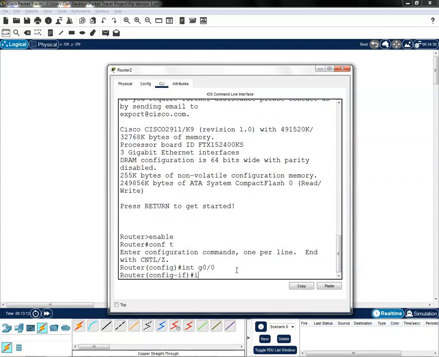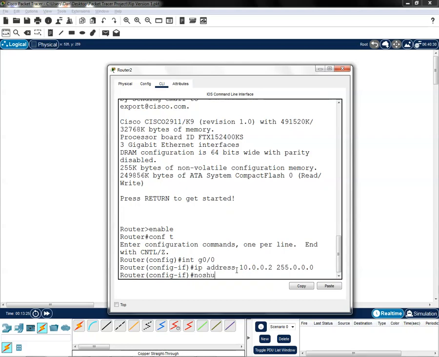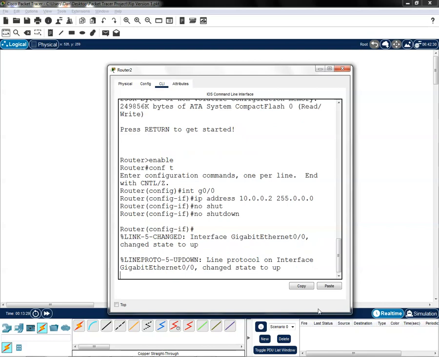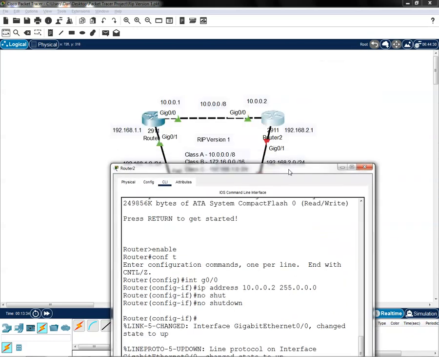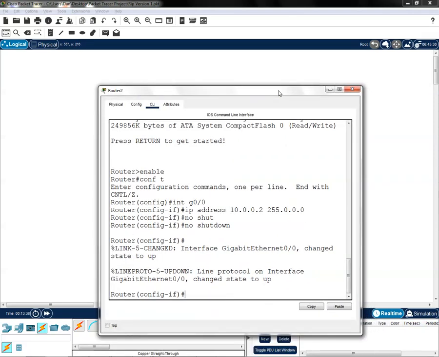Okay, and the IP address would be 10.0.0.2, and then subnet mask 255.0.0.0. Okay, and then type no shutdown to turn on the interface. All right, and then next would be the gigabit 0/1.